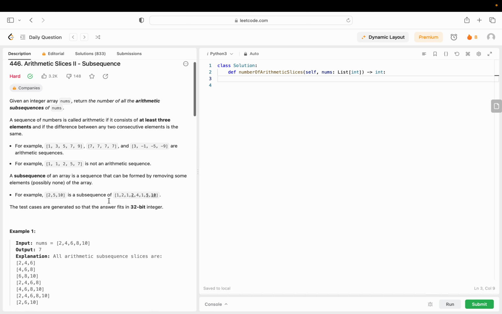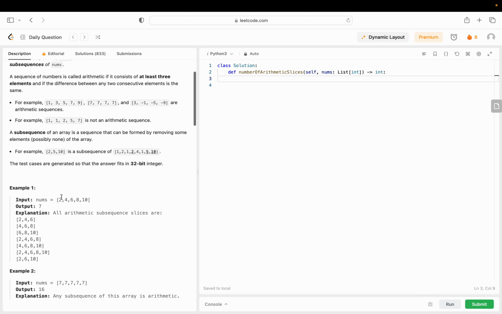Arithmetic progression is, as you know, when the difference between any two consecutive numbers in a sequence is equal. As you can see, this entire array is in AP.